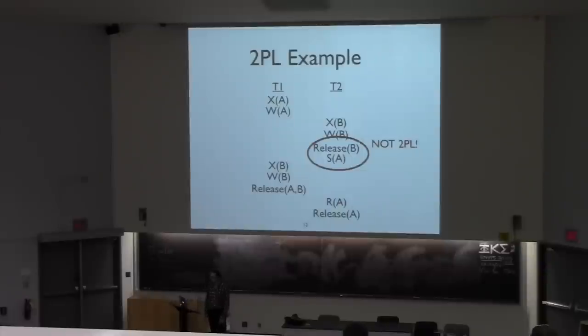Just to hammer this home a little bit, this kind of interaction, while it is a valid use of locks in general, is the exact thing that two-phase locking doesn't permit. As soon as you release your first lock, you can never acquire any lock whatsoever from that point on. As an aside, could the schedule that I have presented here be generated by two-phase locking?